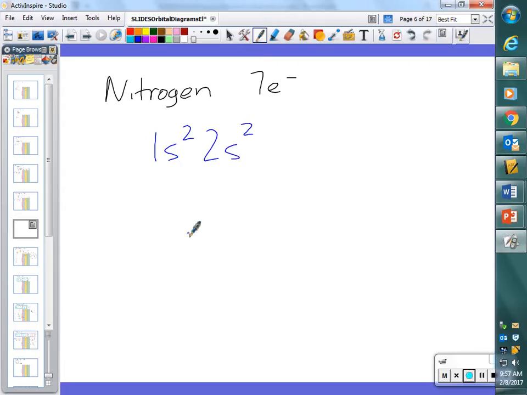Then the next set of orbitals we go to is 2p. And then how many electrons are in those p orbitals? 3. What does this electron configuration not show you? How they're distributed. If we have 3 electrons in the 2p sublevel, what do we know about those 3 electrons? One is in each. 1 in X, 1 in Y, 1 in Z. The electron configuration doesn't show that, right? But it's still the case. All right, good there. Okay with that?